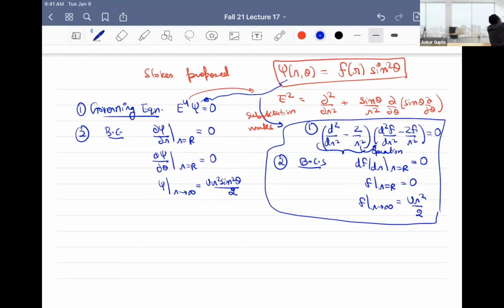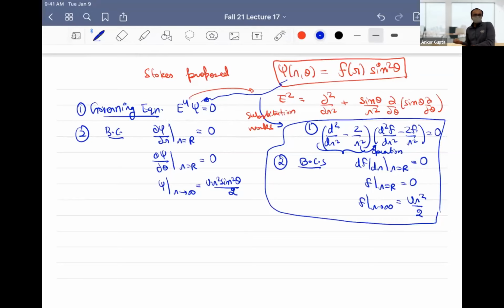So we will solve this in a second. It will become clear. Any other questions here? So you see the process. Two velocities, pressure reduced to stream function reduced to f of r. Now we have a differential equation that we can solve. Ordinary differential equation. Okay. So that's the idea.